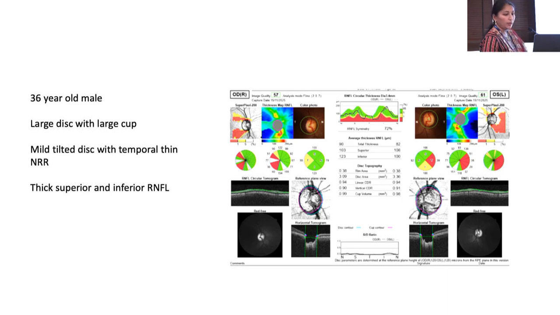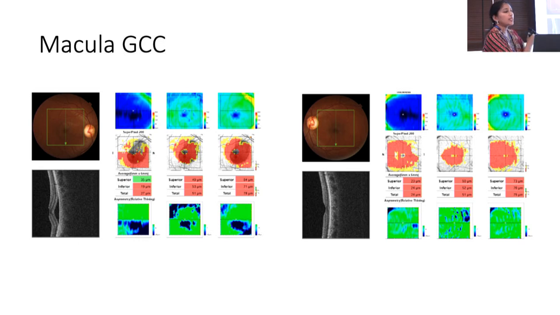And further, his OCT GCC showed a CSR in the right eye, and he was an old case of CSR in the left eye. That was the reason for his temporal thinning and GCC thinning. So this slide is here. You have to exclude all retinal and macular pathologies before you jump into glaucoma, looking at the GCC alone.